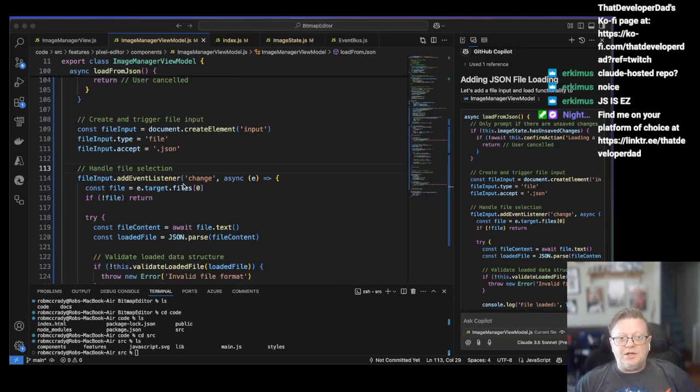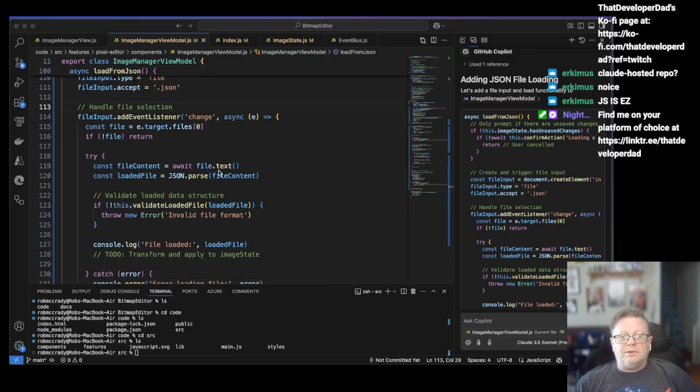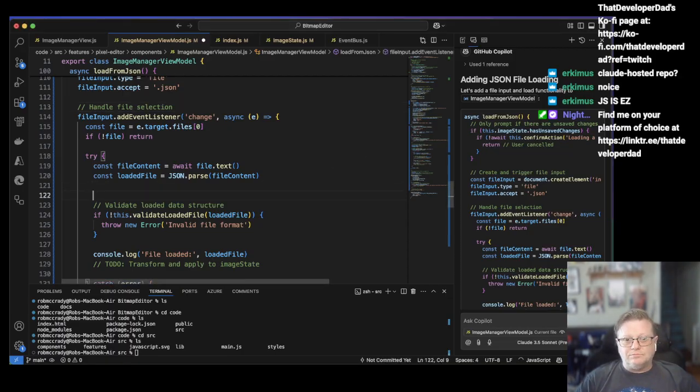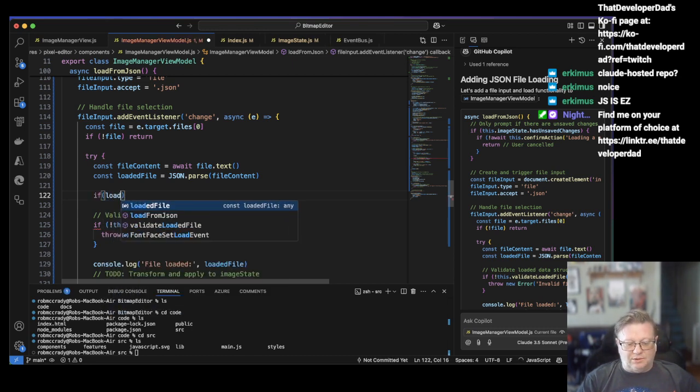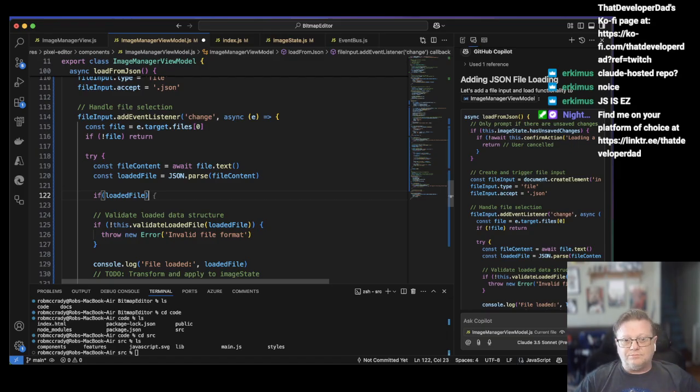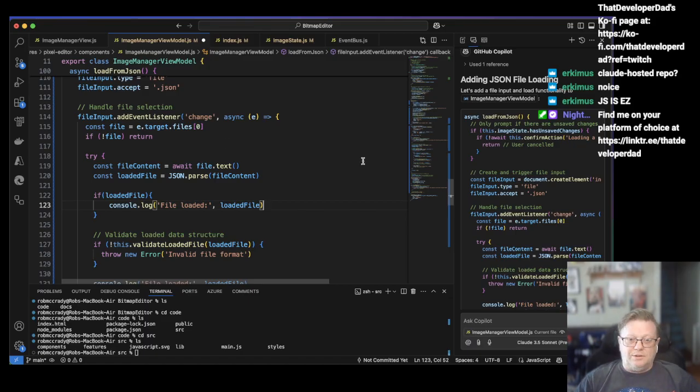Add event listener for change. If not file, return. If loaded file, loaded file dot length.